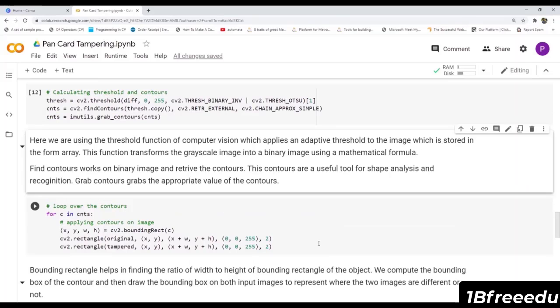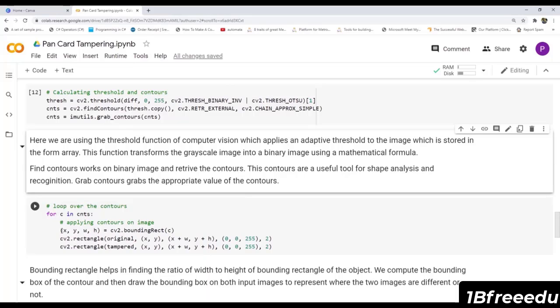The next step is creating a bounding rectangle on the image, and for that we need to use the contours. We are looping over the contours we have stored in CNTS, for C in contours, and we are using X, Y, width and height, which is the CV2 bounding rectangle.